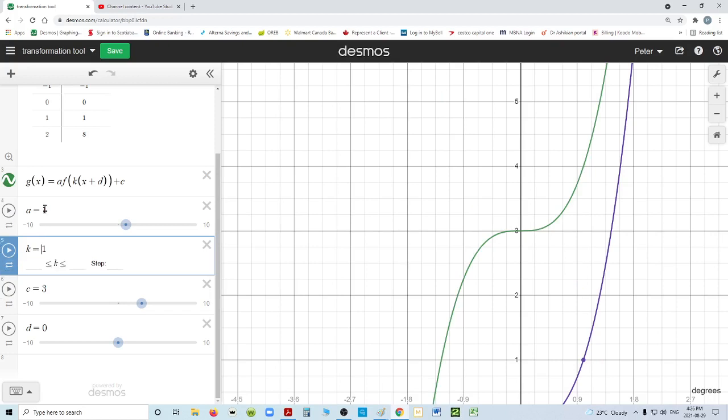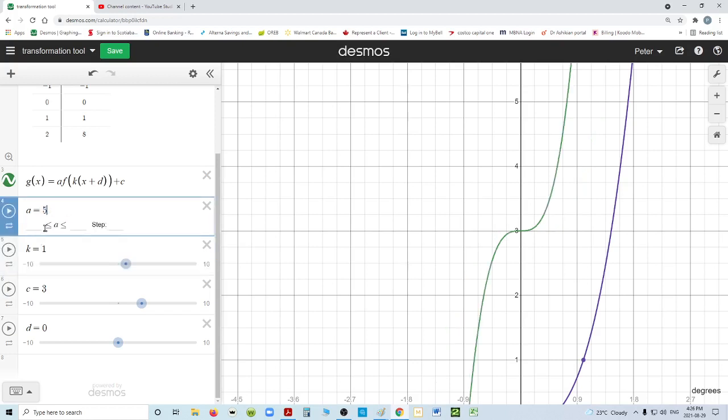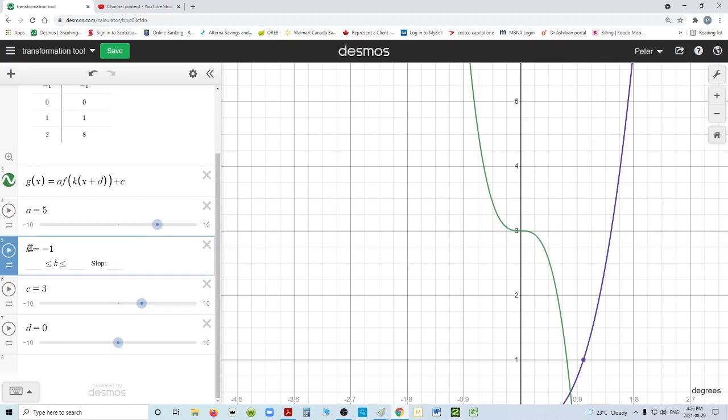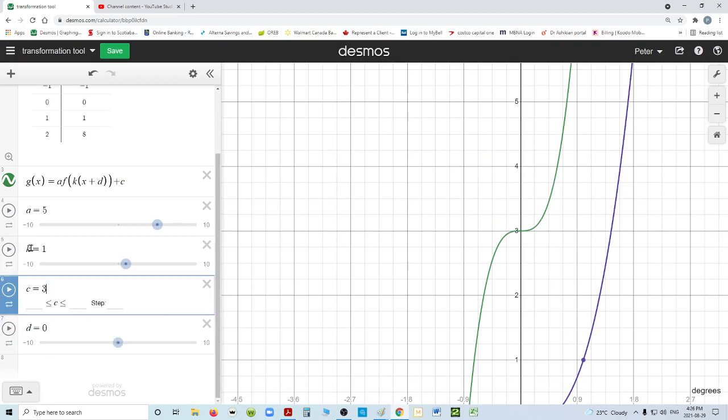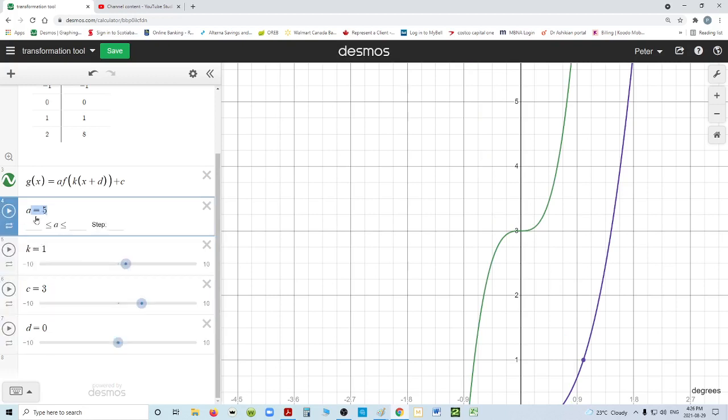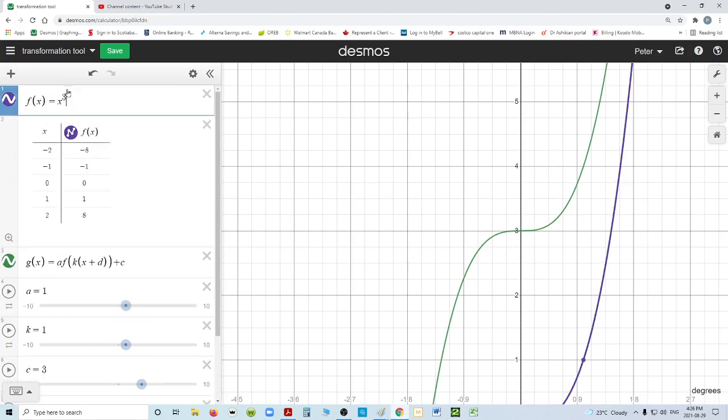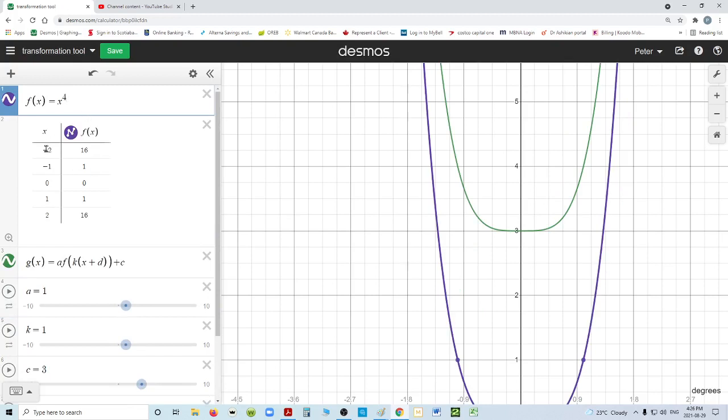It's probably easier if I end up stretching it to see it better. Let's see if that'll help. Not really. So it's very hard to understand why it looks the same, but with time you'll get that. And the more you fiddle with it, the more you'll understand it. And just try to remember that it will be the same for the x to the 4, and to understand your 5 basic values for the x to the 4 graph.